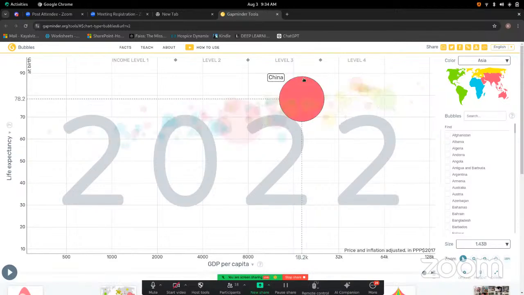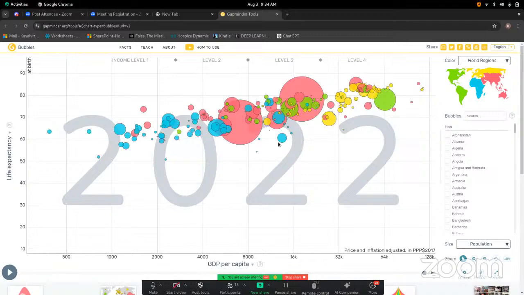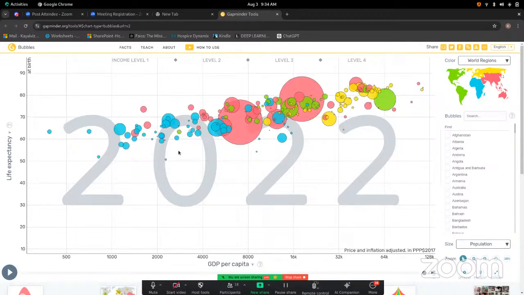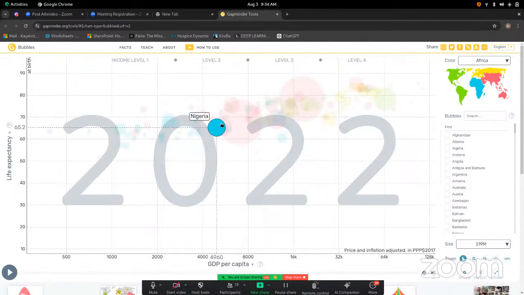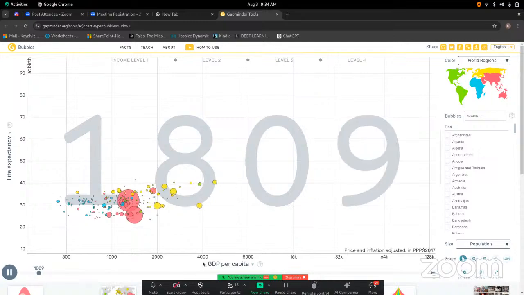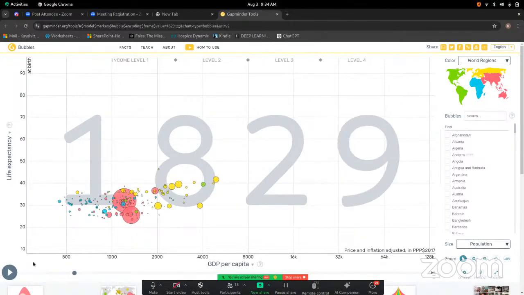But we do see a significant clustering, especially of African countries, on the lower end of income GDP and life expectancy. But generally we do see an upward tick. So this is a very beautiful illustration, and you can spend some time admiring it in your free time. We have a link to this in the homework notebook as well.